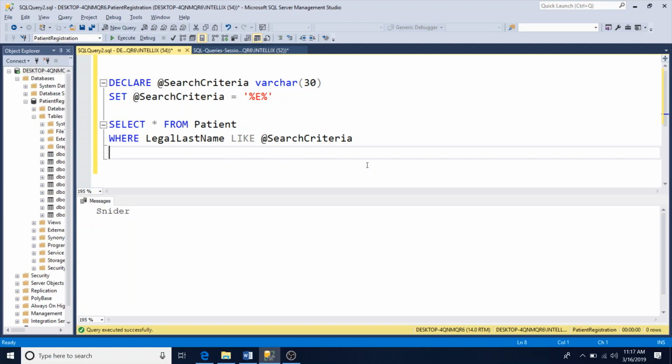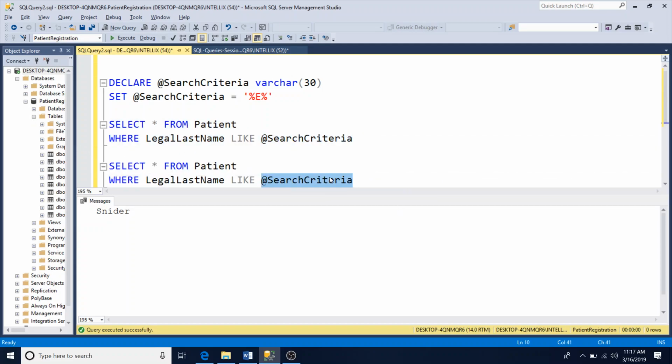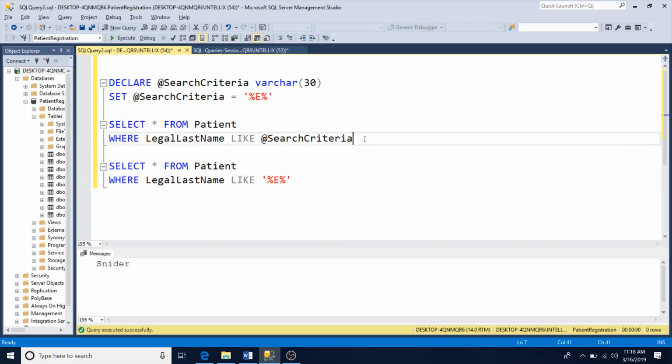So I'm declaring the variable here. I declare a variable, then set the value to %e%, and I'm using that variable in my where clause. So this one will have the same effect as something like this. These four statements, and these last two are the same. Because if I had to do it without a variable, I would be doing something like this, like e%.